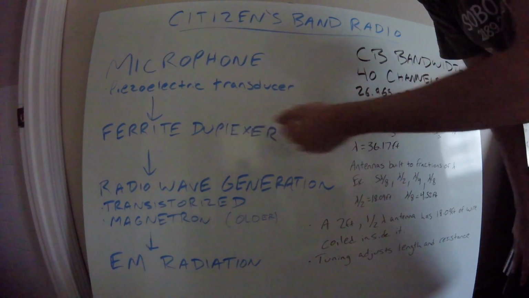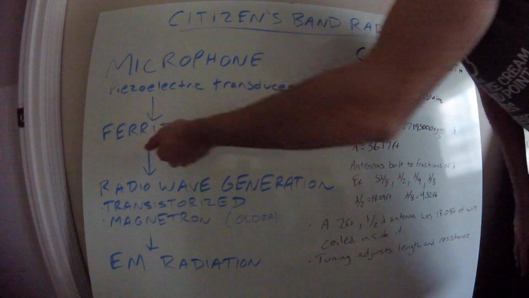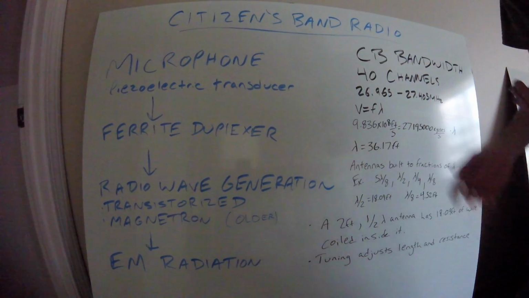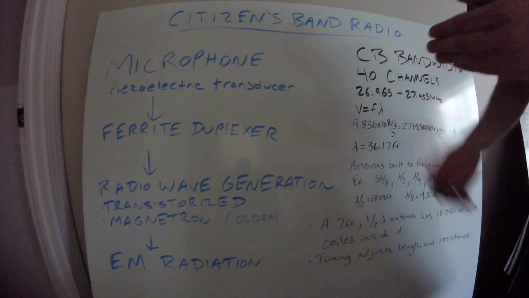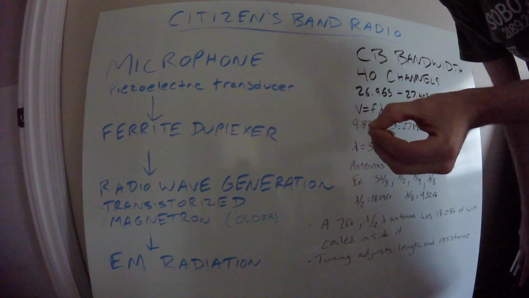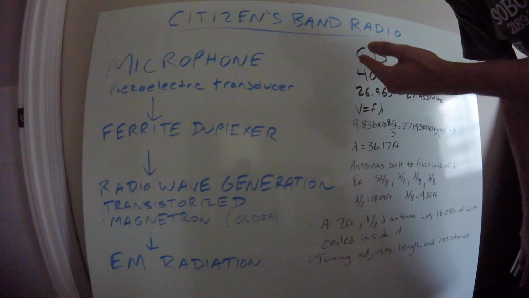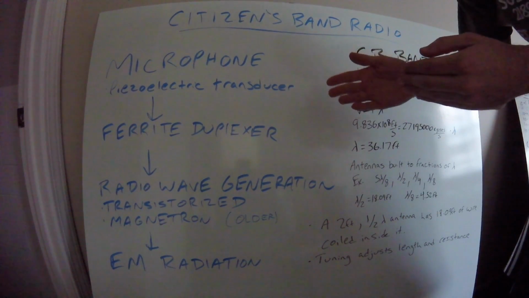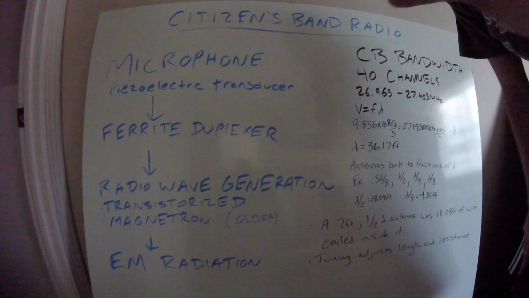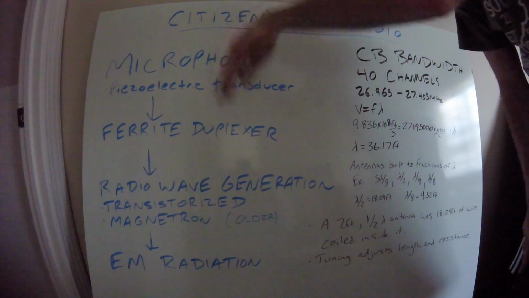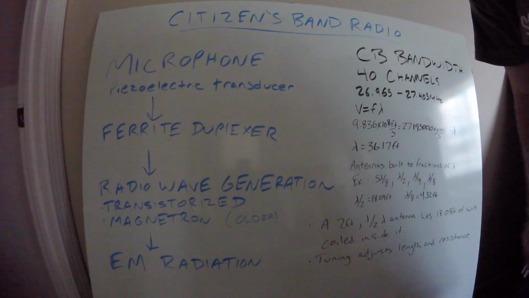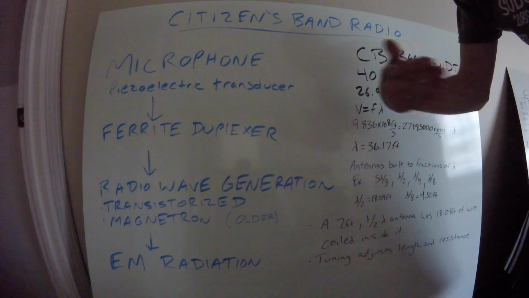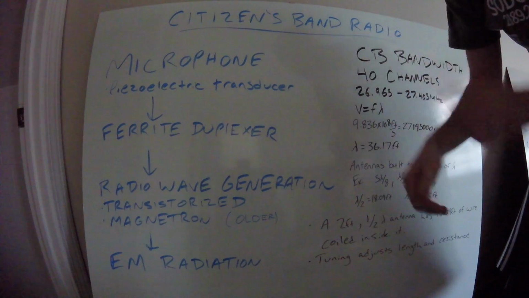You can think of this sort of as a switch, made of ferrite, which is iron-based. What it does is it can extremely quickly switch between taking in input from your antenna and sending output to the antenna. So this will know when to allow output towards the antenna when it comes from the microphone, so that way you're not always getting feedback, not trying to push signals two ways.